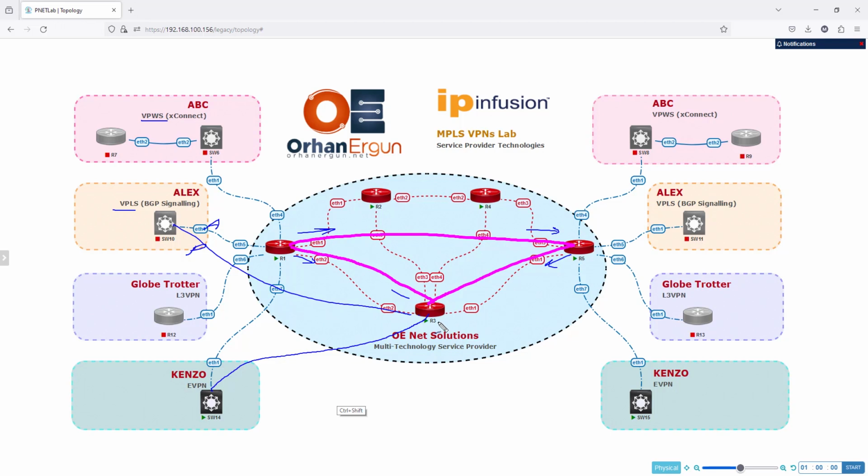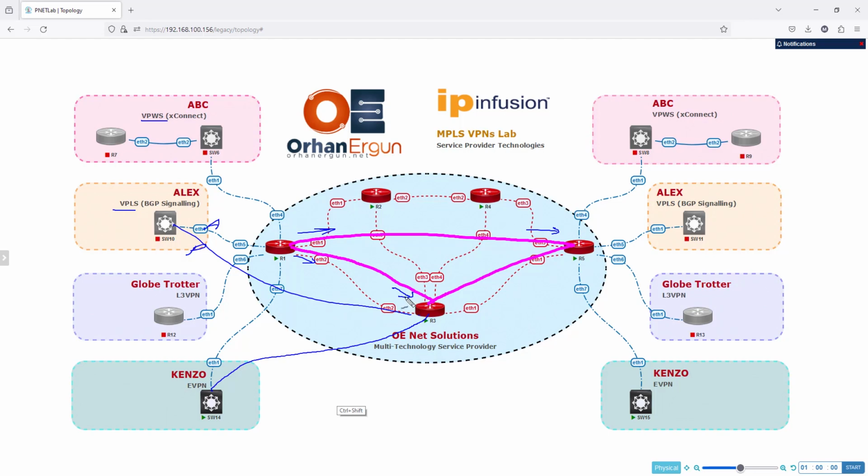So in VPLS, one of the things that we can do to make sure that we don't have any loop is to implement a very simple rule. That simple rule, of course, is going to be inclusive, but it is going to solve our problems, not completely, but mostly. It says that we are going to have something like an IBGP rule. In case I have received a prefix from an IBGP peer, I'm not going to send it to another IBGP peer.